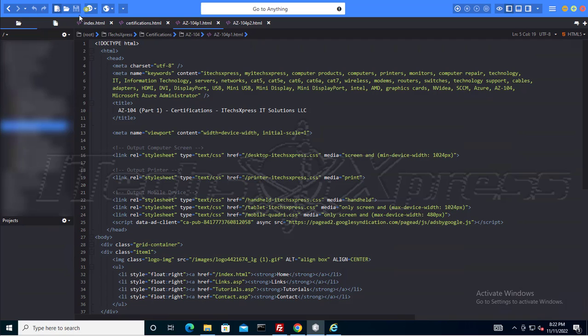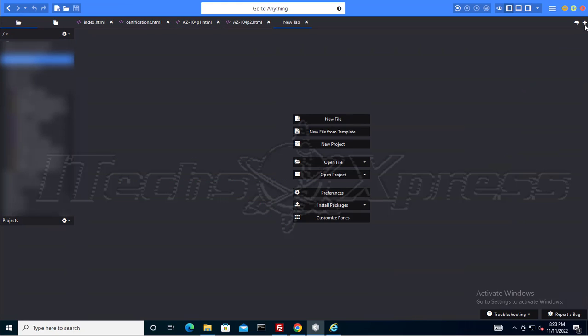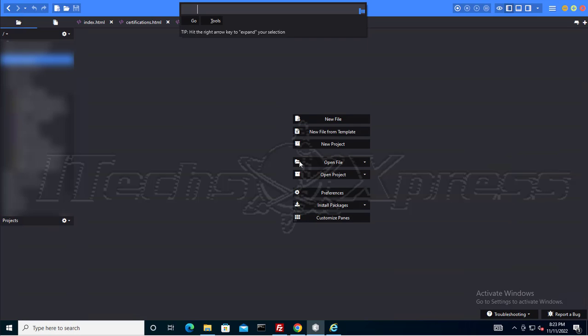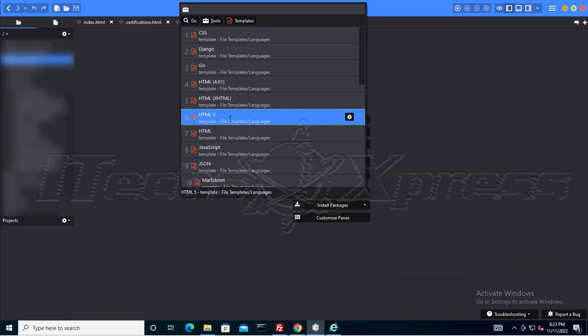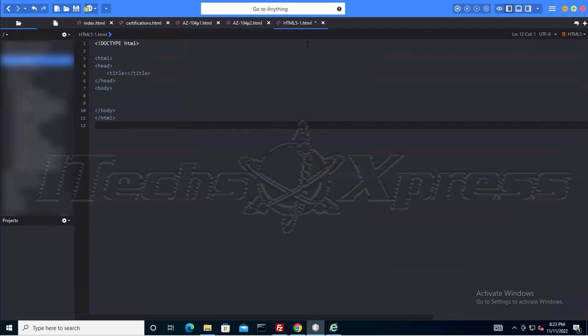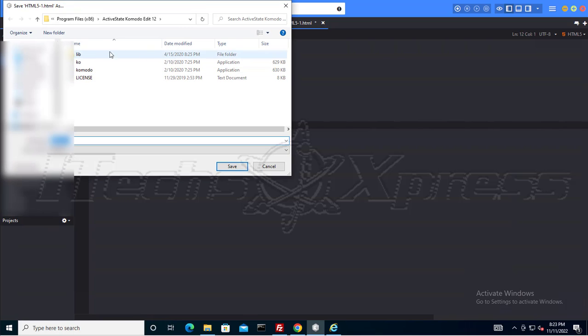We'll create a new, I gotta be careful how I do this. New file from template, HTML5. Perfect. And I want to save this as, that's what I wanted.